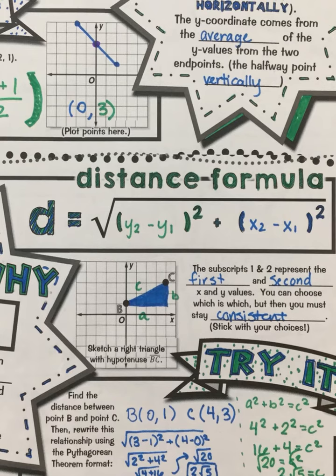So it's based off of the Pythagorean theorem, and the distance formula is here. Distance equals the square root of (y2 minus y1) squared plus (x2 minus x1) squared. And these are interchangeable, so you can put your x2 minus x1 here or your y2 minus y1 here. It doesn't really matter because of the commutative property of addition. You can also switch your 2's and 1's as long as you keep it consistent. The subscripts just represent the first and the second x and y values, and as long as you keep it consistent with what is your first and what is your second, it doesn't really matter what you choose when you're doing the distance formula.